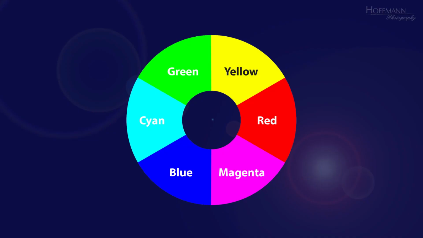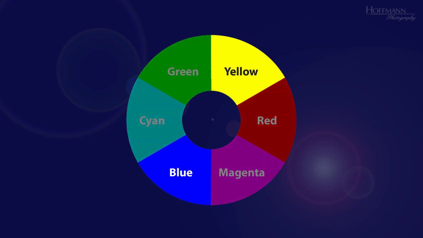Yes, indeed, and here's a reason why they are called opposite colors. This is a color wheel with the 6 primary colors red, green and blue, the primary colors of the additive color system. I've made a video about these 3 primary colors, link is in the description. And the 3 primary colors of the subtractive color system, cyan, magenta and yellow. Complementary colors are those colors that are located at opposite sides of the color wheel. Therefore, opposite colors is quite appropriate.